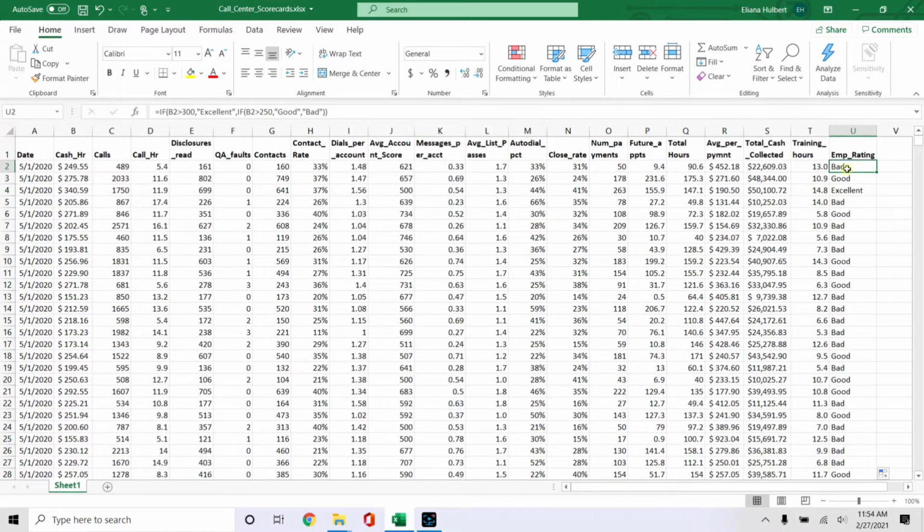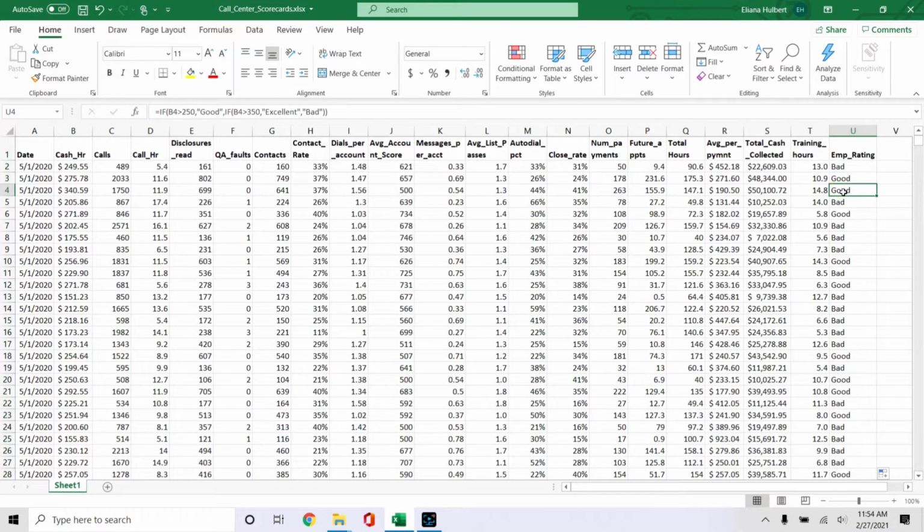So if I had changed the order of this, let me show you. That's our original statement, right? If B2 is greater than 250, it's good. Well, now let's add if. I have to hit F2 to make it tab back over. If that is greater than 350, comma, excellent, close parentheses, comma, bad. Oh, I forgot to have two parentheses, so let's copy that down.